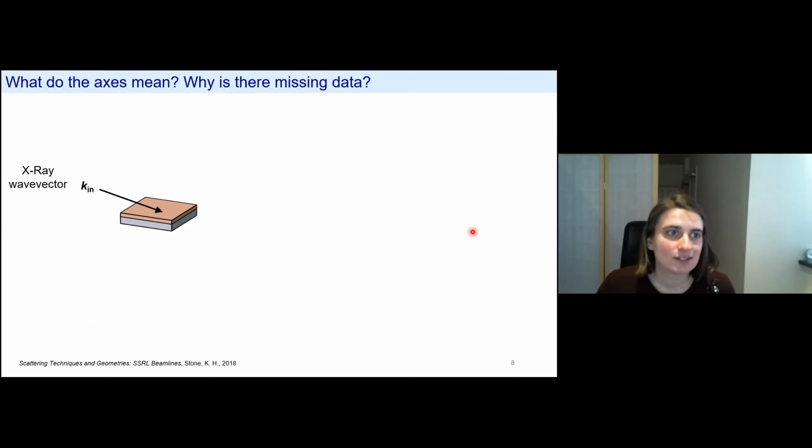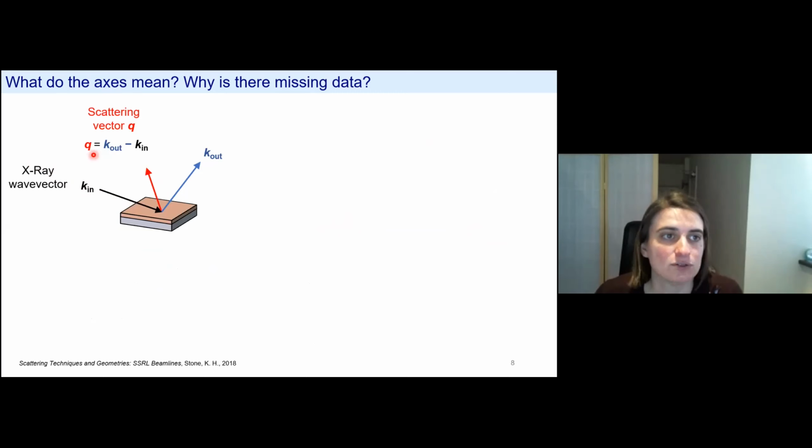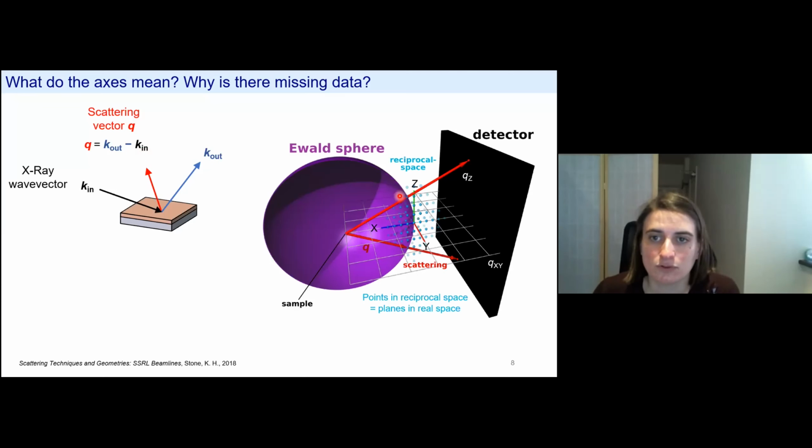Why is this? We have the X-ray that comes in at an incidence angle, scatters off, and in the process, we get this scattering vector Q that I talked about, which is just the X-ray wave vector out minus the X-ray wave vector in. Now, Q actually forms a sphere in 3D, traced out by the radius Q, and we can look at the sphere with respect to our reciprocal lattice. The points that you see here in the reciprocal lattice are equivalent to planes in real space. So this point might be the 110, or this might be the 202, or something like this.